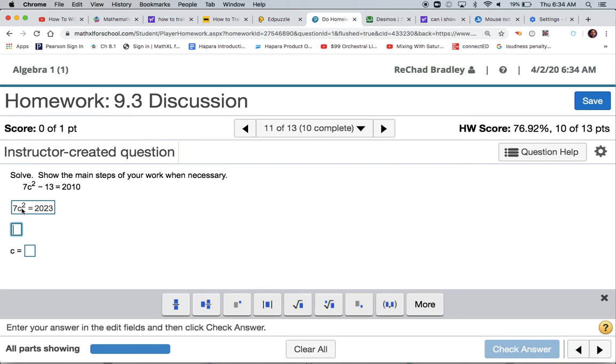7c squared, so c squared goes last, 7, so I'm going to do that trick again here. c squared equals 7 goes into 20 2 times. That puts me at 14, with 6 left over. Put the 6 over the 2. 7 goes into 62 8 times without passing it up, because 63 would be 9 times. So 62 8 times, which puts me at 56 with 6 left over. 6 goes over to 3, making 9. And as we just saw last time, 289 square rooted is 17.